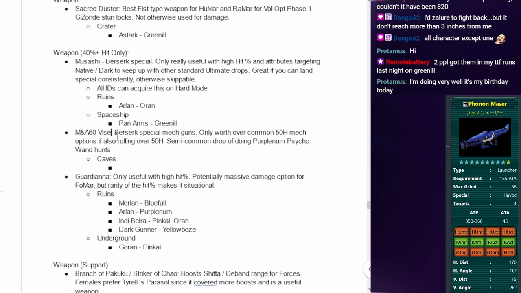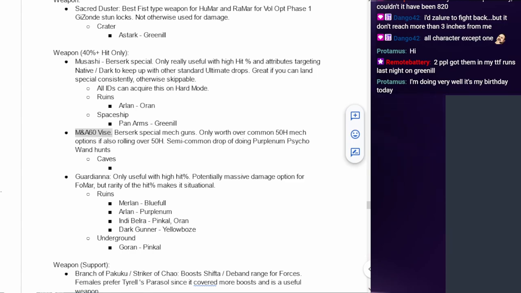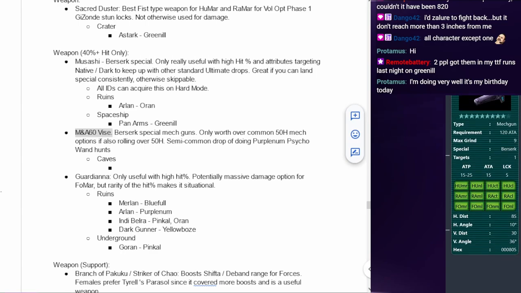Okay. Let's go to the MN60 Vice. This one I'm going to put under Situational. The reason I say it is that it's not really all that different in accuracy compared to a Vulcan. So let's compare the two weapons briefly.